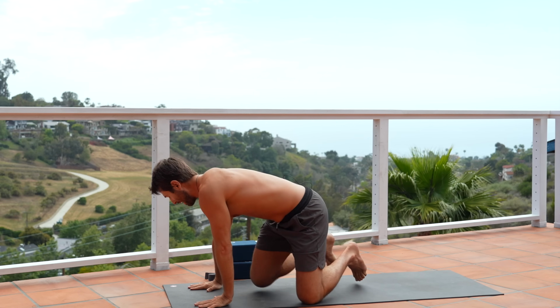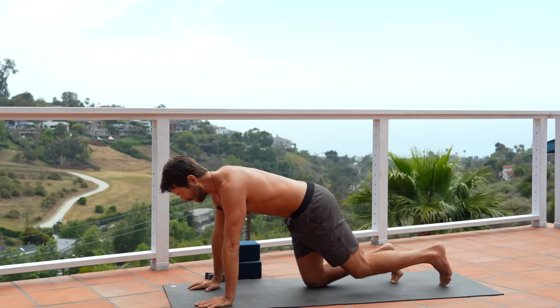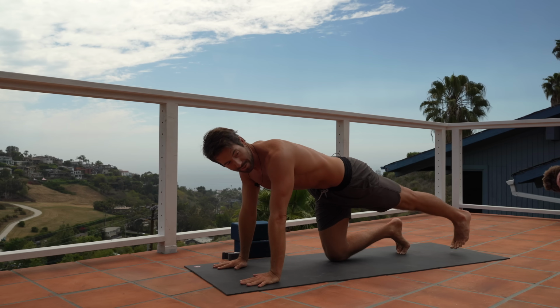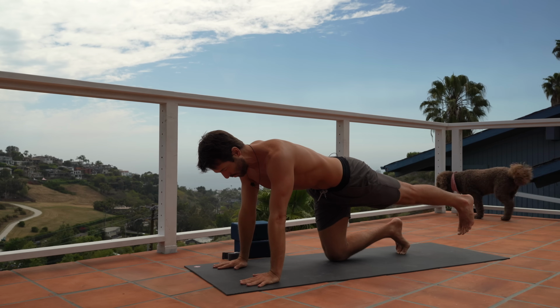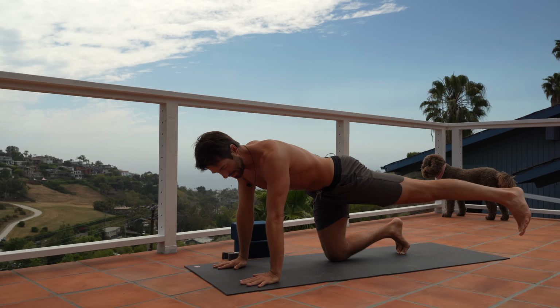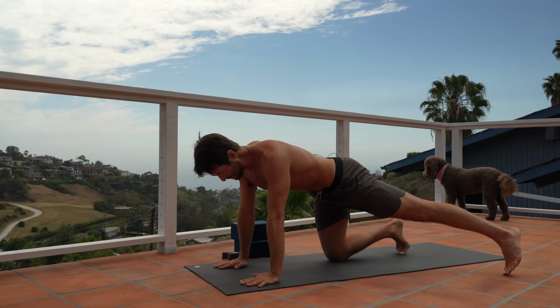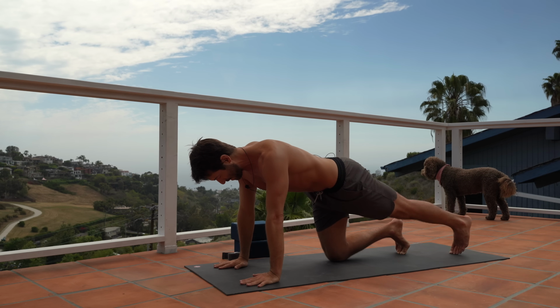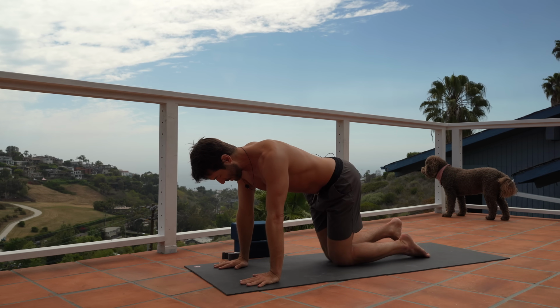Come to the top of your mat. Stretch one leg back. Lift the foot up an inch off the ground, keeping your core engaged. Take the leg out to the side. Set the foot down. Lift back up. Bring it back to center. Lower your knee and change legs.